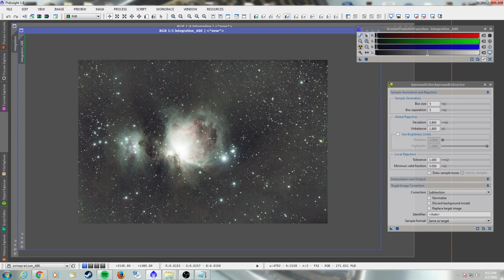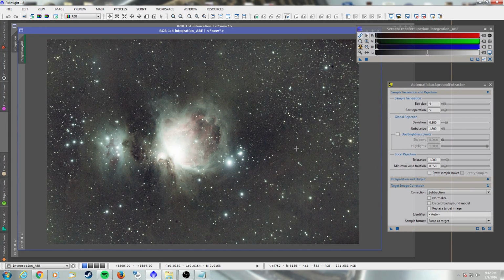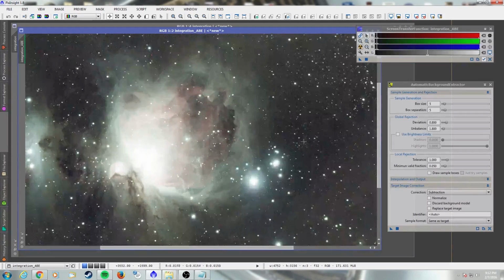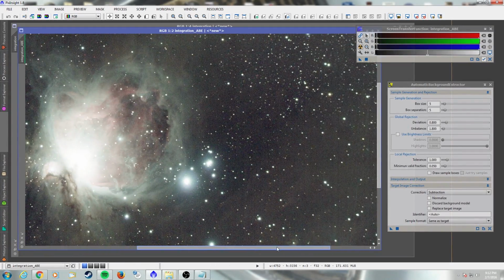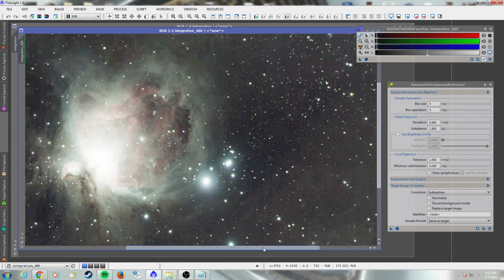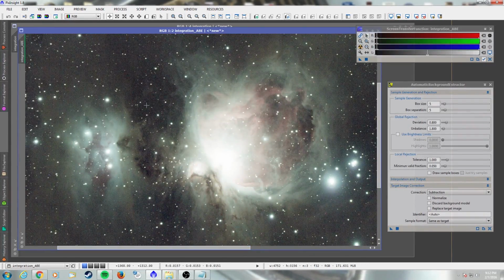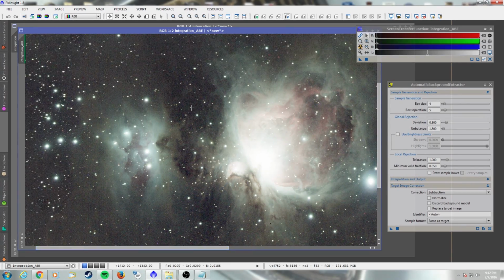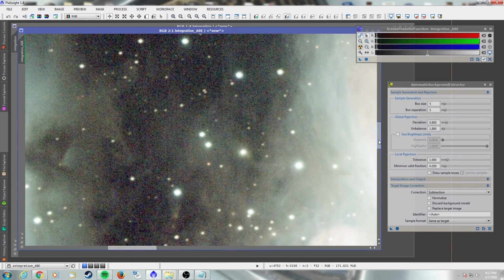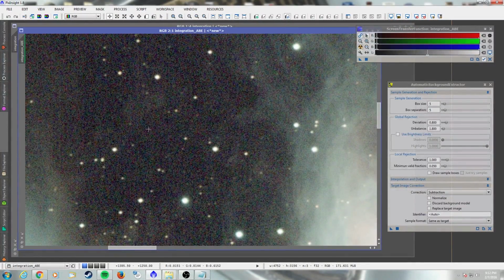It's going to be the darkest area. It's going to be considered quote-unquote sky. So in this case, I feel like this is a pretty safe area for this, and this is a pretty safe area for this. I'm actually going to shoot for the middle. We're going to zoom in a little bit because it's darker, and this area right here looks pretty good for the background. So we're going to select this.